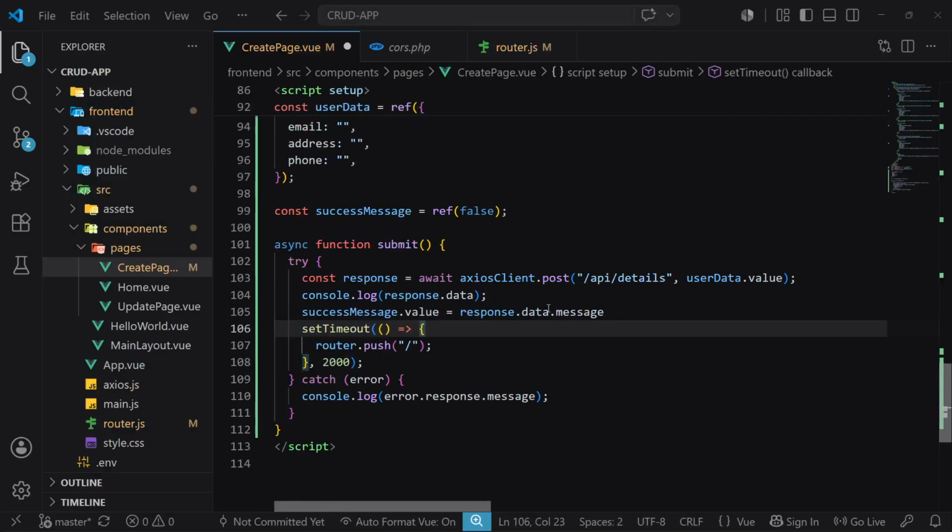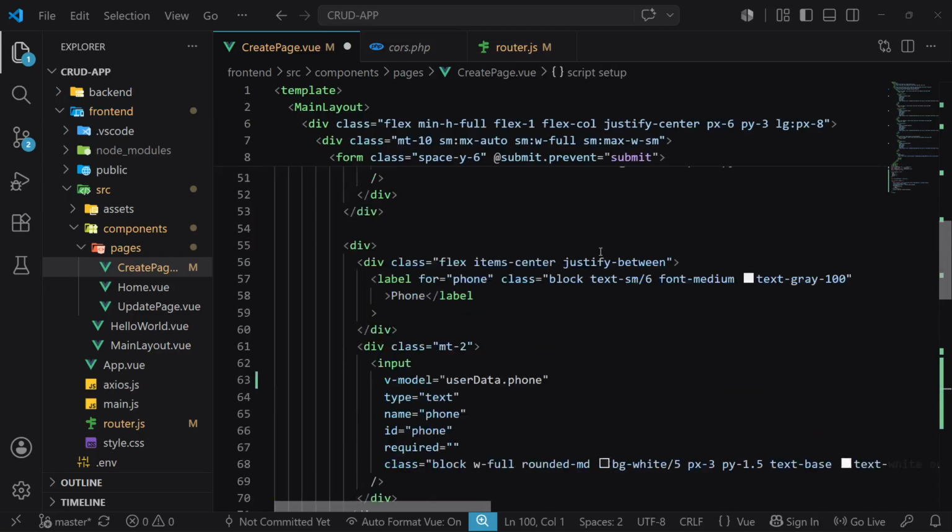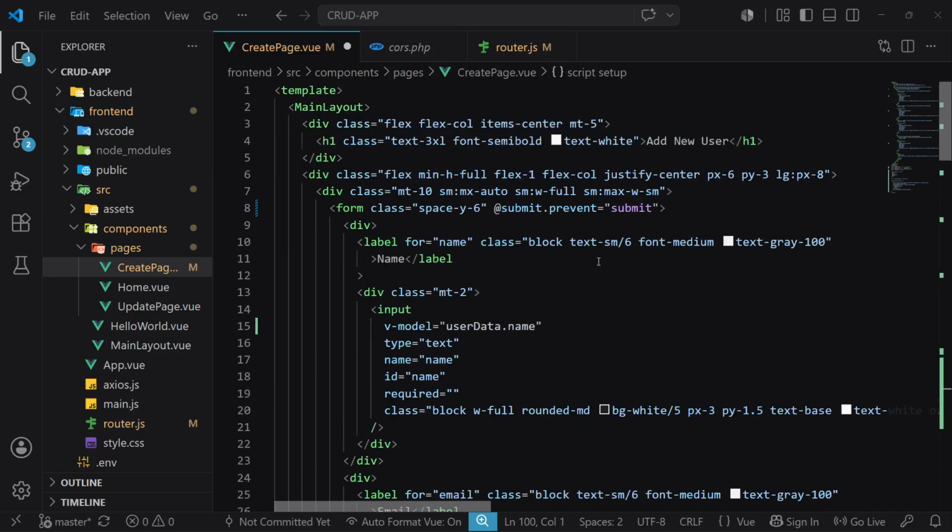Okay, so after we equate the message like that, we are going to go to the far top, where we are going to create a paragraph just before the H1, add new user.